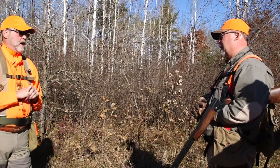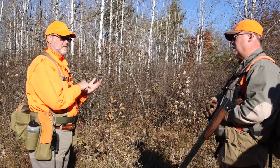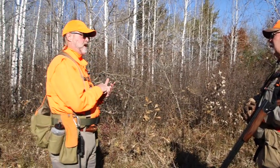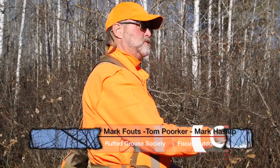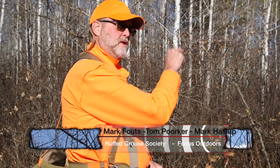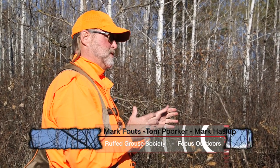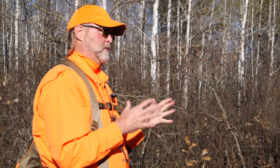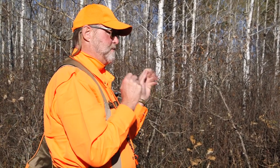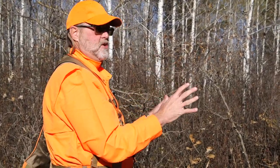We had a grouse, it was the last weekend of September. We moved it four times. Greg, my hunting partner — I said, where are we? We're right back where we started. We moved it four times. After a while you start saying, okay, I'm serious about this. We're going to push it. But after the fourth time and didn't get a shot, I said, that grouse is good breeding material, because he outsmarts me.